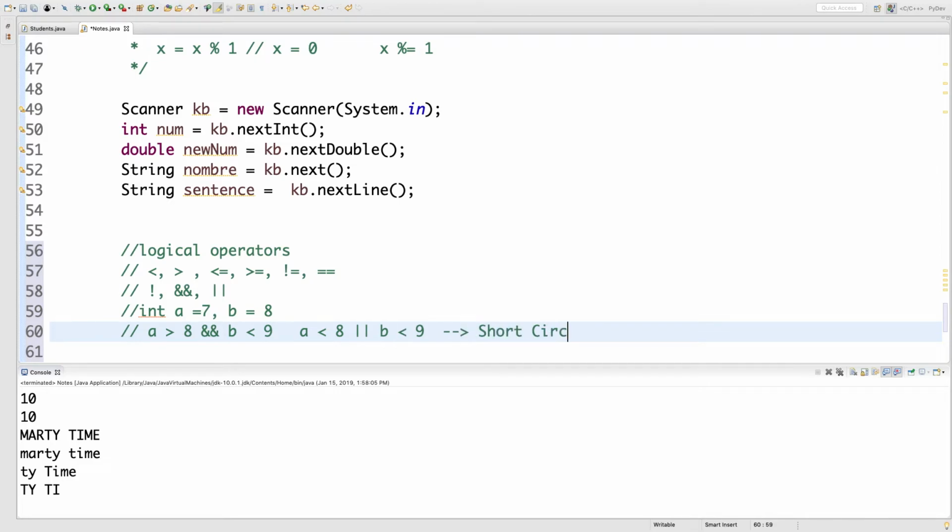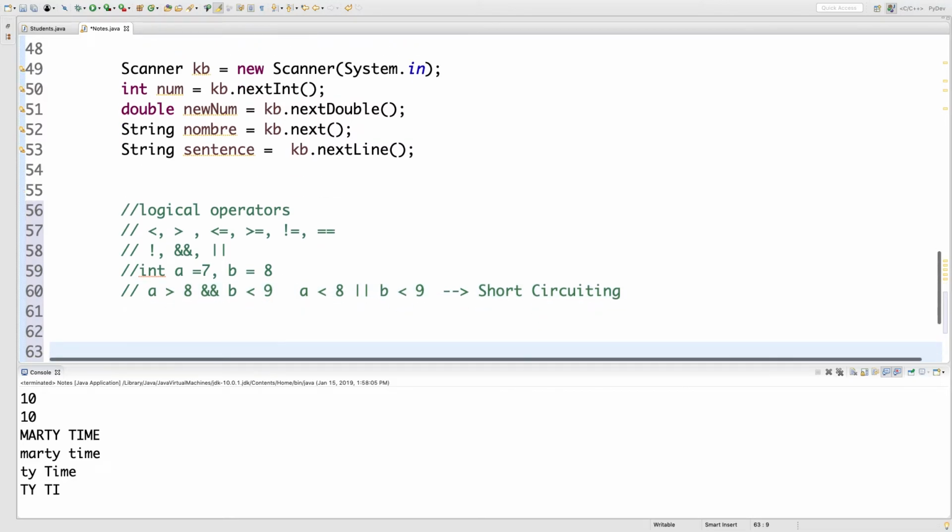Short circuiting. In a multi-equation statement, if in an and statement the first equation is false, or in an or statement the first equation is true, it's called short circuiting. The reason is that in an and statement, for it to be true, both have to be true. So if that first one's false, there's no point in even checking the second one. It's false. In an or statement, either one can be true. So if the first one's true, do we even need to bother checking the second one? No. This is called short circuiting. It's built into the computer, so it naturally just goes faster.